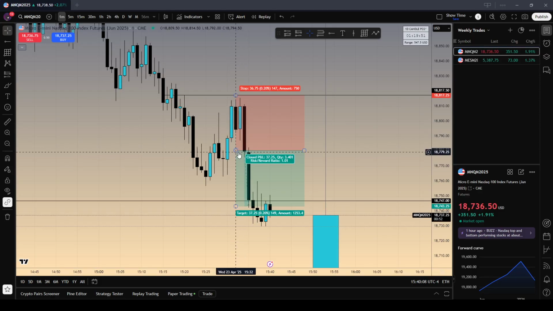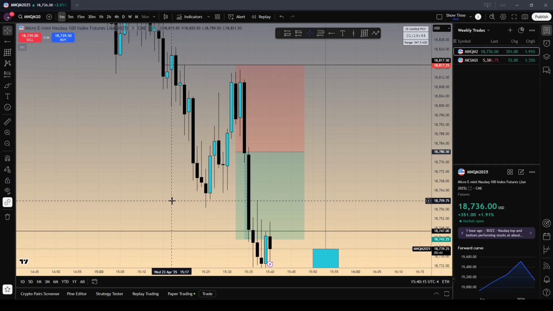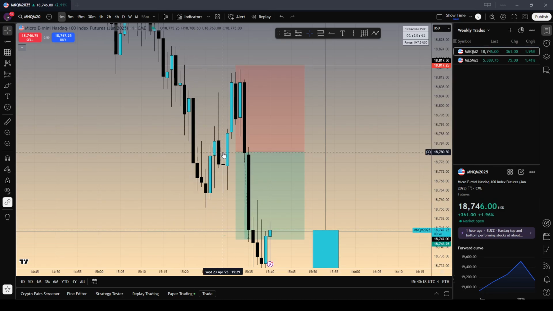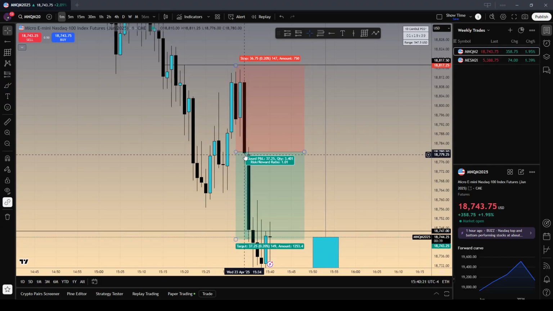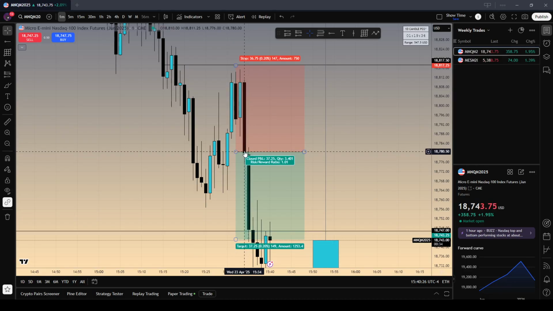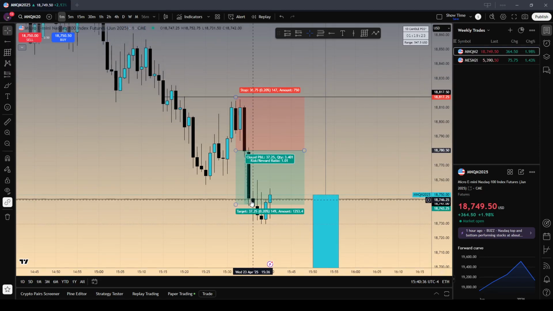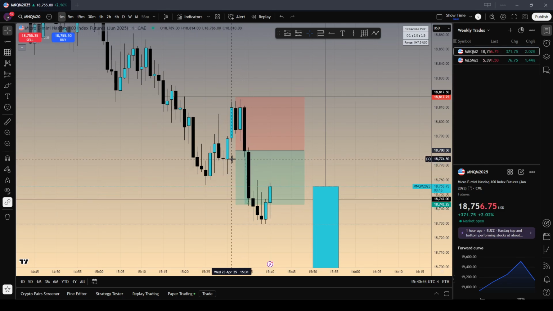We inverted this fair value gap with this candle here. I immediately put my limit order at this inversion fair value gap as soon as we closed below, which was at the last second of this candle forming on the 1-minute. A second into the next candle forming, my limit order got triggered, so I had to be very fast in placing that order. I placed it for 3 contracts. As you can see, it went from entry to take profit in one 1-minute candlestick.